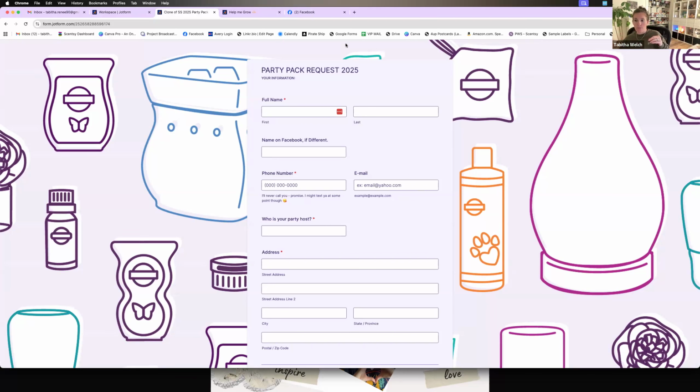So as people join the group, they see it, they can fill out the party pack request, and then I can send it. I'm also going to post one tomorrow saying, hey, we're going to be playing bingo all week. If you haven't requested your party pack, make sure you do. It's totally free. The bingo boards are going to come to you, it's interactive, and there are going to be prizes. I'm really going to hype that up because I want them to have the party packs, I want them to play bingo, and I want them to be able to connect with me. So this is kind of their entry ticket into it, but you can pivot if it doesn't work that way. So that's our plan to get people in the party and kick it off.